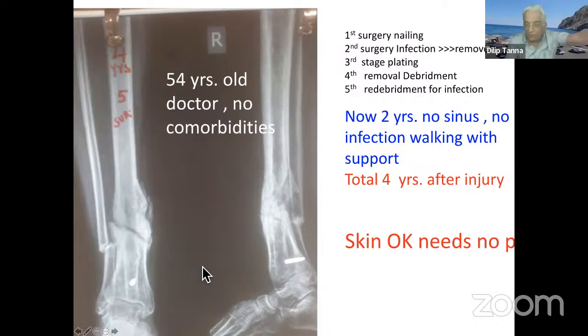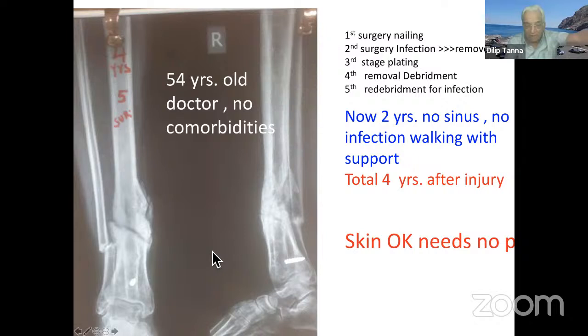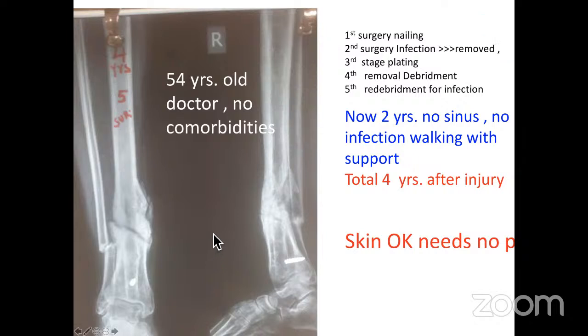I don't think any one of you has seen this case. Probably I could just find it out. Have you seen this, Sangeet? I have not seen it. I don't remember having presented it. Any thoughts?